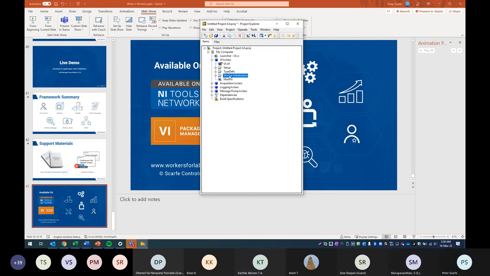Any other questions? Yeah, we have one more question from Prashant Singh. For which kind of application are workers more friendly than other coding styles? So I use workers for any application that requires multiple processes to be running in parallel at the same time. And again, the continuous measurement and logging sample project that comes with LabVIEW is a good example of that, because you have 3 independent processes that are running asynchronously, and they're communicating via queues.